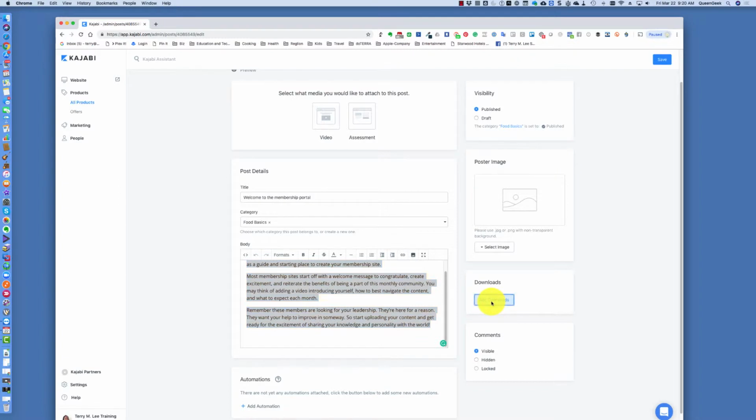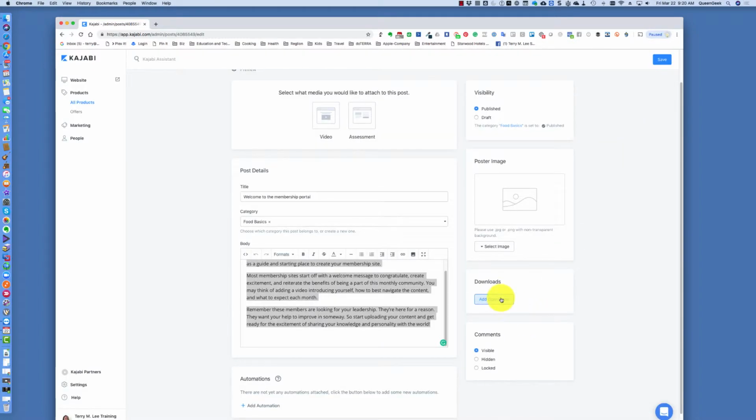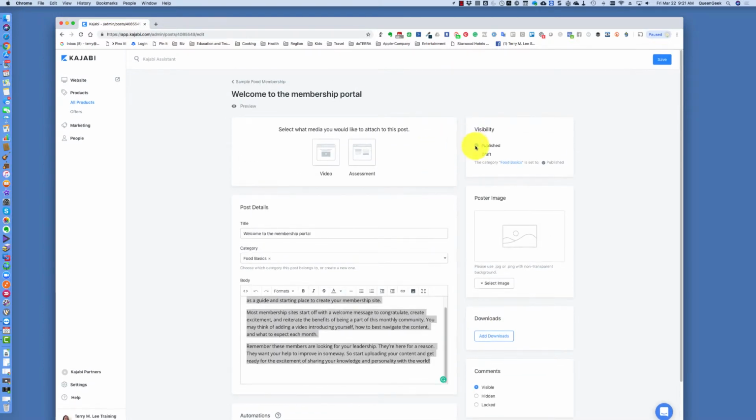So let's say you had video, but you wanted to add maybe an audio file or your Keynote or PowerPoint presentation or Excel spreadsheet, whatever you wanted to add to supplement whatever it is you're giving, you can add it in there too. And you can add multiples. It's not just one thing. And so what you can then do is hide it for a particular point, but make it visible or draft until some particular time frame. So you can get things ready and just make it available when you want.